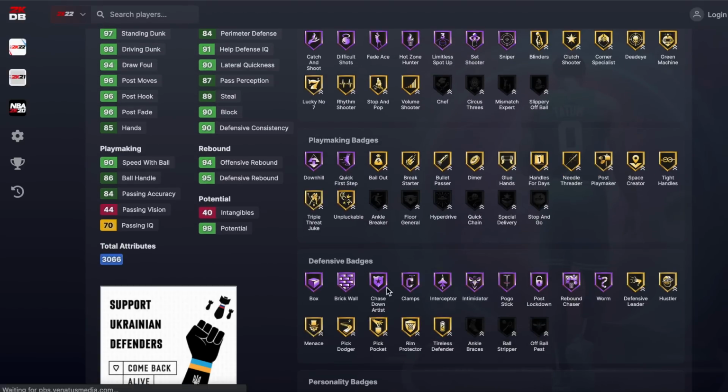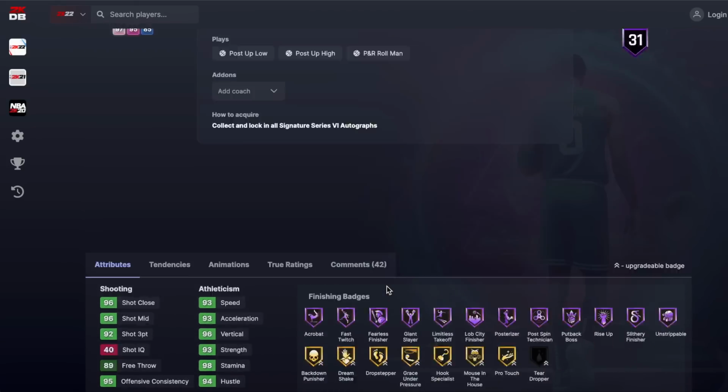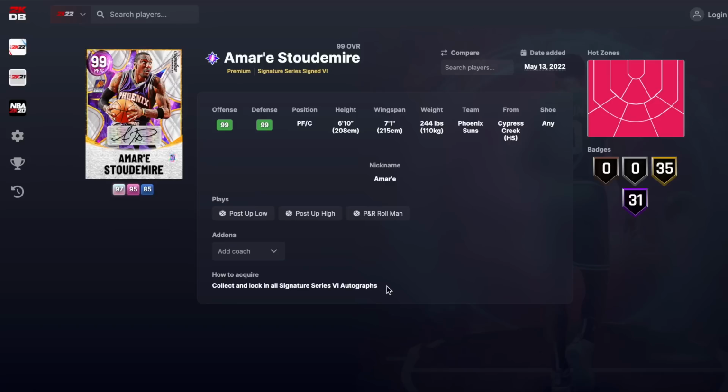Like, I mean perfect stats, perfect badges for a big man. And I'm telling you, the best power forward in all of my team, including Wilt Chamberlain and including Shaquille O'Neal. He is the best power forward because he has a big player build as well. In terms of creating, you're not just going to quick shifty burst. You're not going to spam.